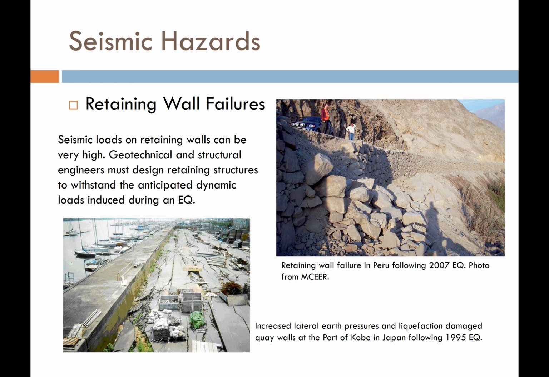Retaining wall failures, it's another thing we saw a lot of in Italy. Seismic loads can add additional inertial forces, horizontal inertial forces, to retaining walls, which can cause them to be damaged or even in the worst cases collapse, kind of like we see in this gravity wall that I'm circling here. Geotechnical and structural engineers need to be aware of the mechanics that are going on here and try to design and compensate for them whenever we design retaining walls.